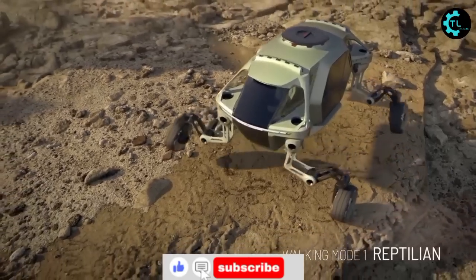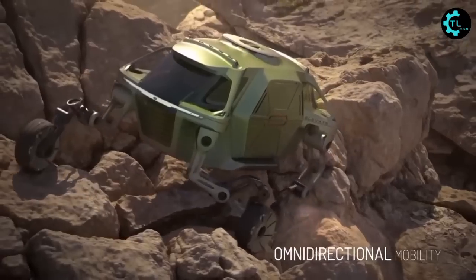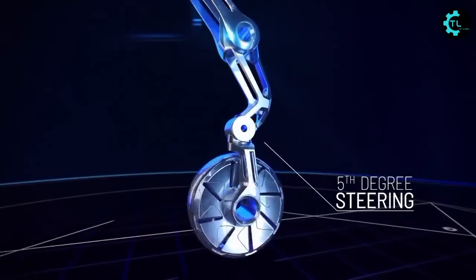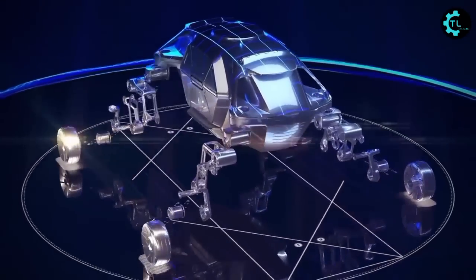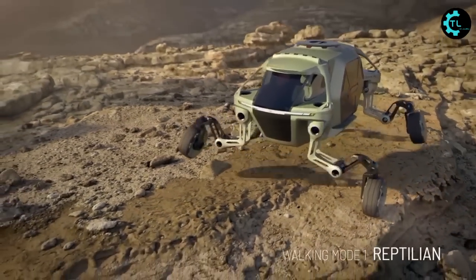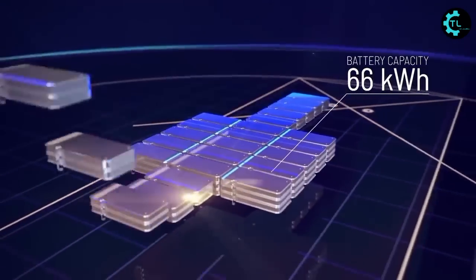This concept has been in development for well over two years and was imagined specifically with emergency response in mind. Imagine a tsunami or earthquake hits — this vehicle can drive to the scene and climb right over flood debris or concrete. Each leg includes five degrees of movement, allowing the vehicle to stand tall and clear large obstacles, crawl like a reptile, climb walls up to five feet high, and defeat obstacles like large boulders, deep snow, and steep hills. It is supported by a 66-kilowatt-hour battery pack.